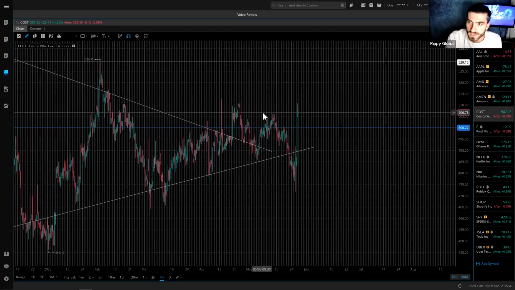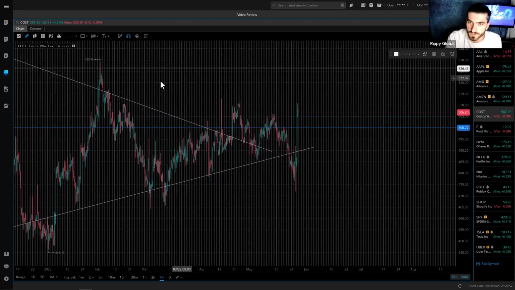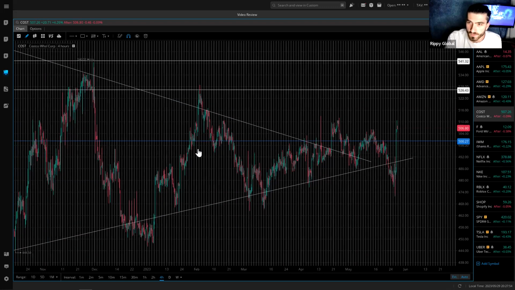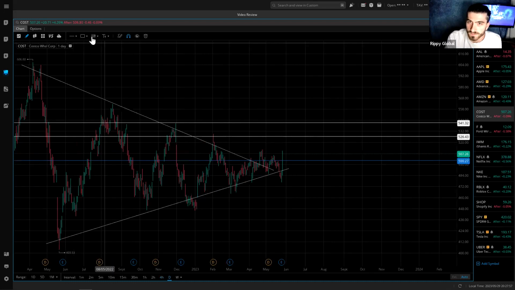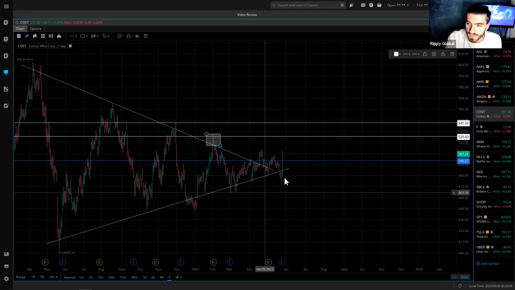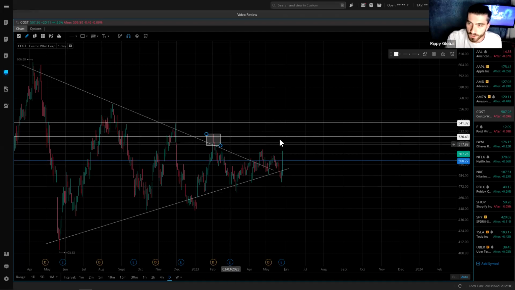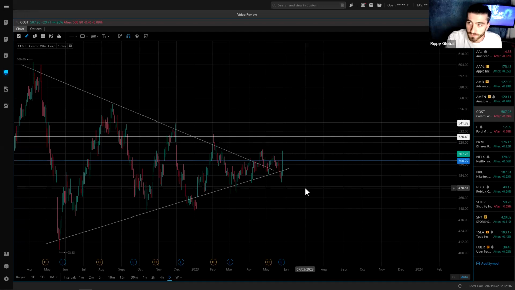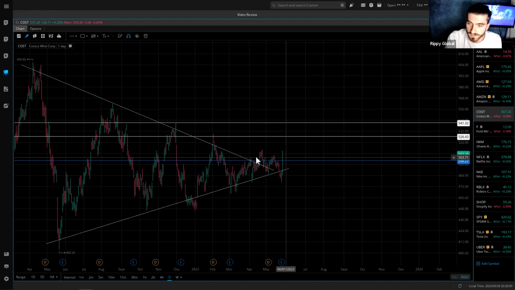If we do hold or just push off open tomorrow, the gap fill that I'm going to be focused on is roughly around that 526 a share, and that's going off this zone right here, anywhere in this area. At that point, that's the gap fill for Costco. I don't really see too much to talk about with this, unlike Apple or Amazon. It's literally consolidating in the zone, trying to break out currently.